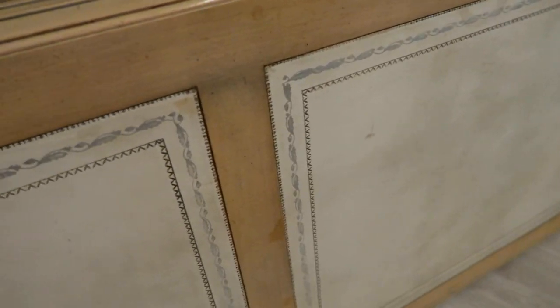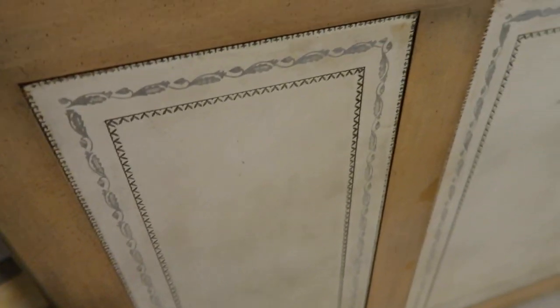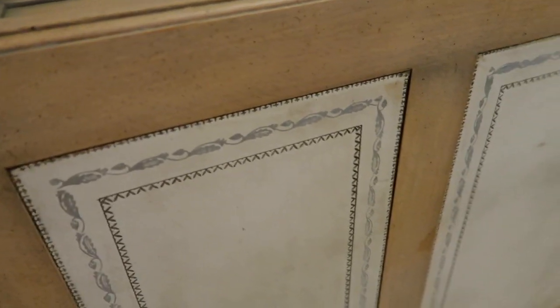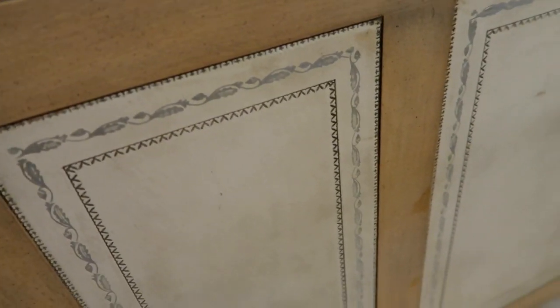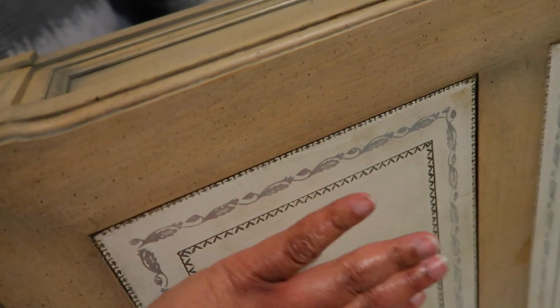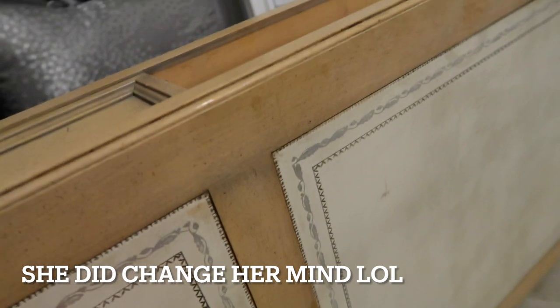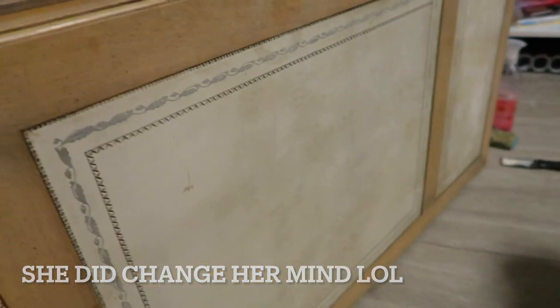Y'all, look at how dirty this is. I don't know if you can tell on camera, but this thing is filthy. And you would think we didn't wipe it down. Oh yeah, we did. I scrubbed and scrubbed it. I did everything except get a Brillo pad, because I don't want to damage the wood, because she just wants to stain it. She wants to keep the actual color, which is fine, unless she changes her mind. But yeah, look at how filthy this thing is.